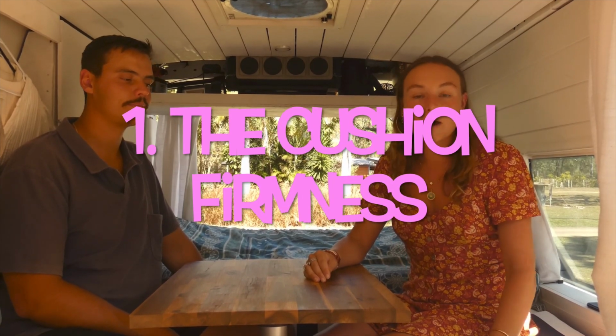So these are perfect for when we're sitting here like this, and they're custom made so that we could have this U-shaped bench and everything, and there's one over the bench there, but we just found sleeping on it became so uncomfortable. It's so hard. Dan went with hard foam just because we do sit on it during the day, so I didn't want anything too soft. But yeah, that was a mistake. It's good because it hasn't worn and hasn't got really soft, but we just couldn't take it anymore.